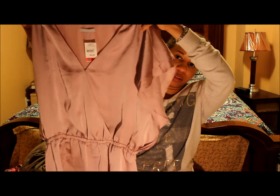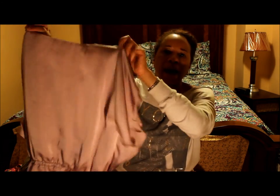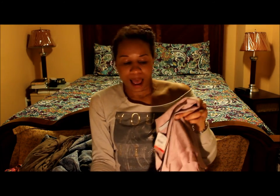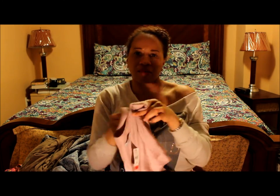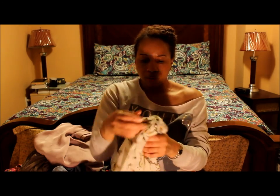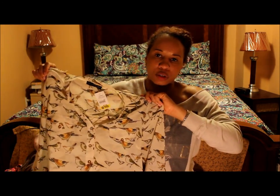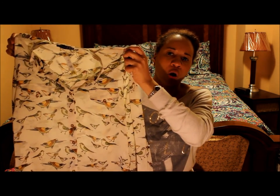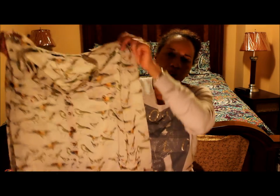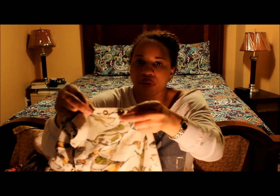I can really see myself dressing this up with jeans or with dress pants. I'll be wearing this to work. I can't believe it was 99 cents. It's not a brand I know but I don't go by brands — I go by what catches my eye, and this definitely did. The fourth piece I got was this cute blouse. I have just the skirt to wear with this from my last thrift haul — the khaki taupe colored one with the slit pencil skirt. I'm definitely going to wear this with it.